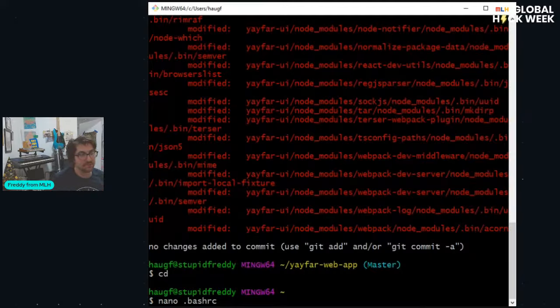You have to actually create it yourself. On Macs, you get it by default with the Z shell file. And on Windows Subsystem for Linux, that also probably just gives it to you by default, since that's more of an integrated terminal development thing and not just a Git supporter like Git bash seems to be. But I'll open up my nano bash RC, which I created before this call.